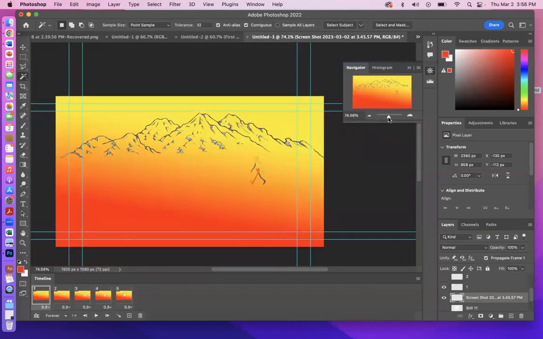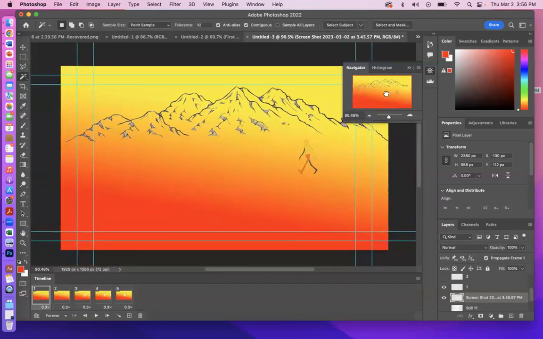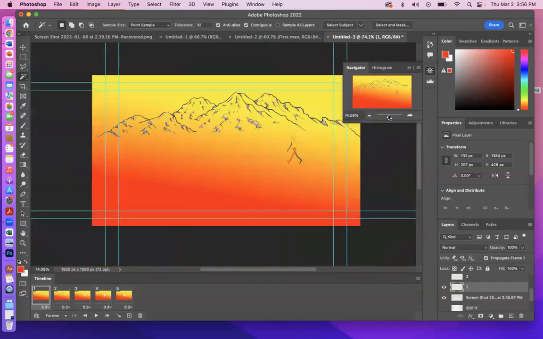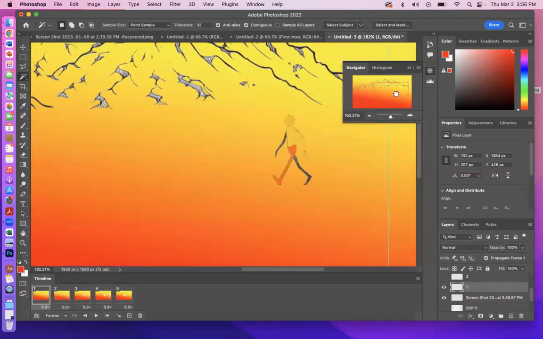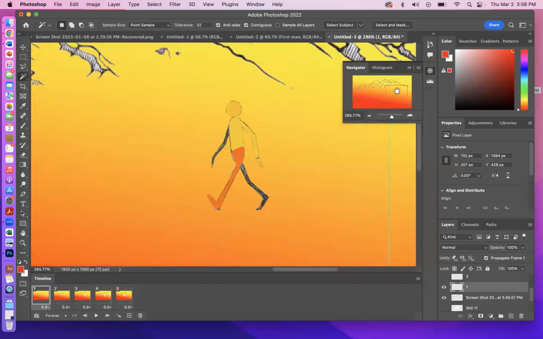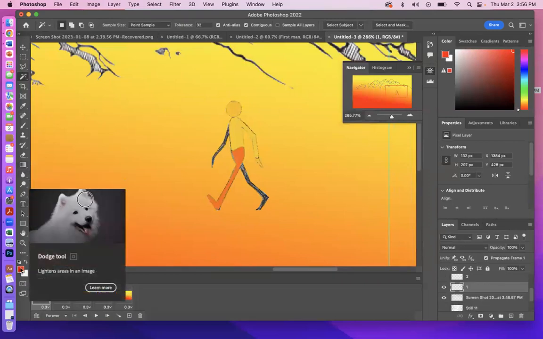So now I can look at this and say, okay, but I want the character to pop out. I got my warm sky and everything and warm, hot weather, but I think I'm gonna do a complementary color for the person so that they pop out. So I'm gonna go to layer 1, that's the first person, and when we think about red, what is the complementary color? And I hope you guys are going, green. And of course you would be correct to say green.